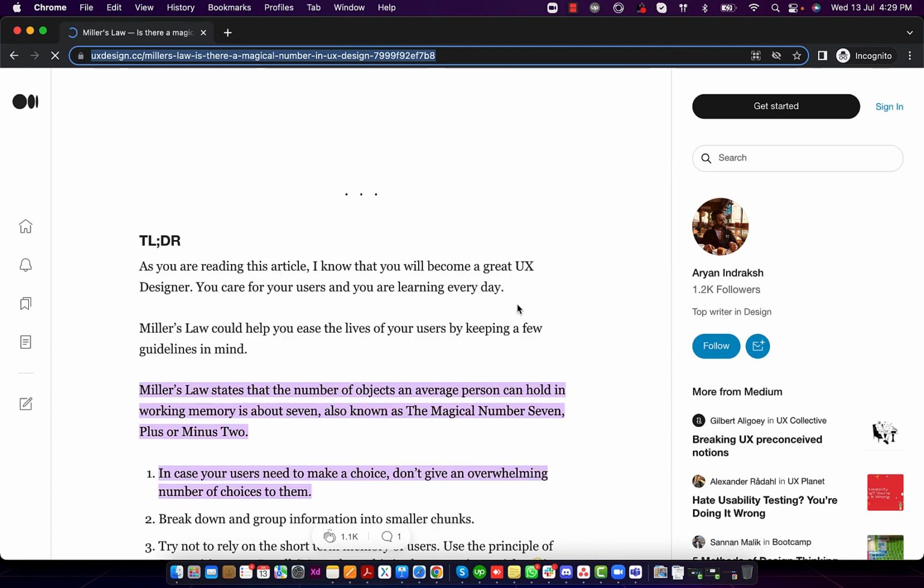Or suppose you are taking tasks from a user in steps. Like in step 1 the user will perform 5 tasks, in step 2 the user will perform another 5 tasks, and in step 3 the user will perform just 2 tasks. So those steps are a kind of group, and that will be the easiest journey for a user. We can use this for onboarding, and for any kind of interface. So that is called Miller's law.